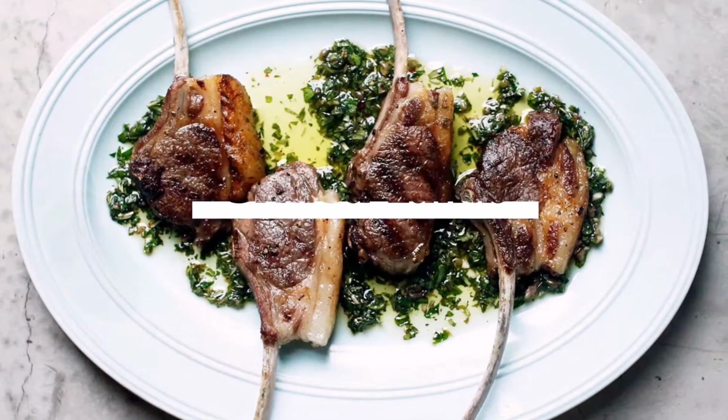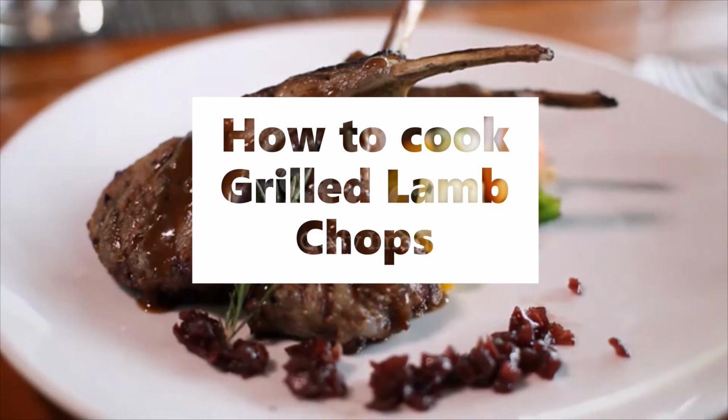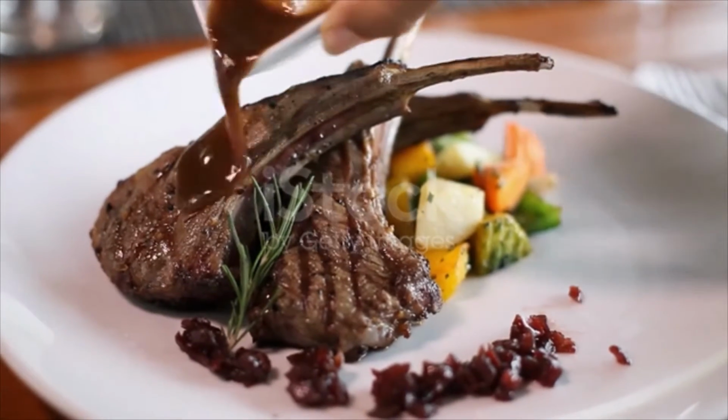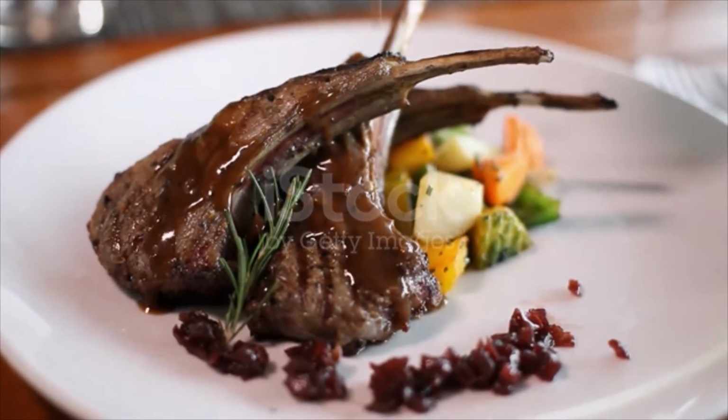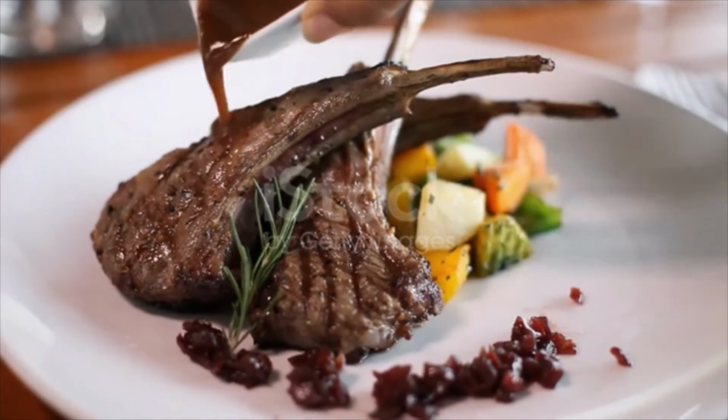Grilled lamb chops. Ingredients: 4 1-inch thick lamb loin chops or French lamb rib chops, about 1 pound. 2 tablespoons plus 3/4 cup extra virgin olive oil. Kosher salt and freshly ground black pepper.